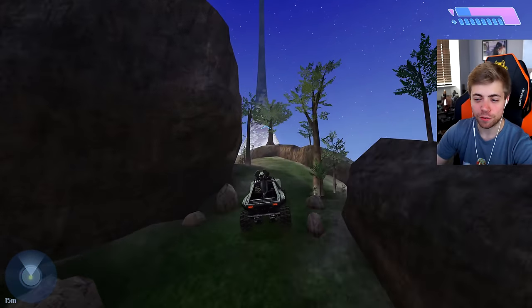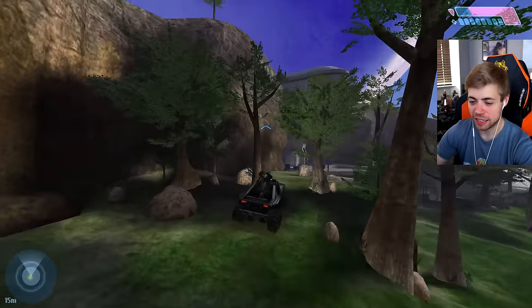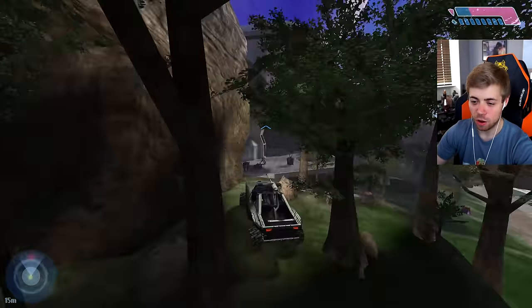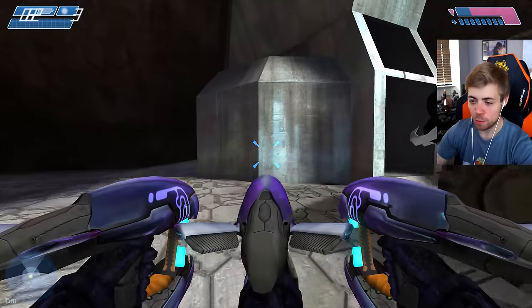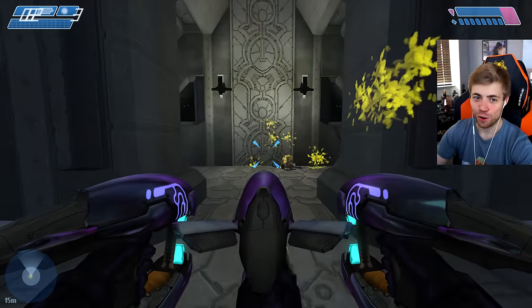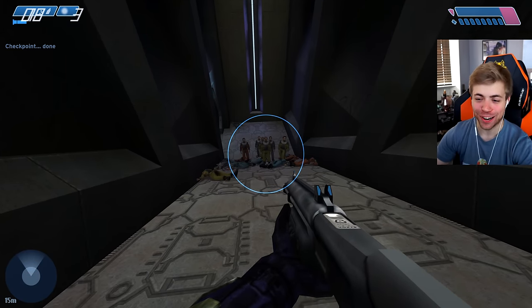Man, that's a pleasant drive. Hang on, don't do that. I'm taking a nice pleasant drive through Alpha Halo in my nice, silent, massive, big hog. You know what? That's a nice, peaceful drive. They were the most peaceful moments of this entire mod. Right then, are our friends there? Yes, they are. Okay, and I got a beautiful checkpoint as well.